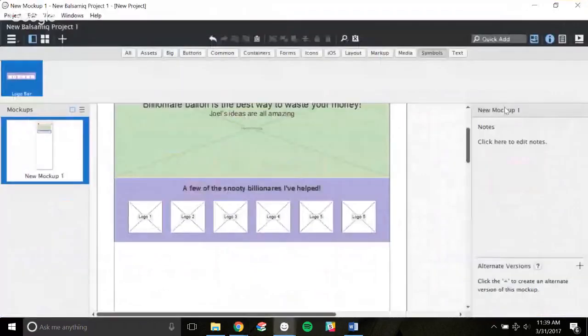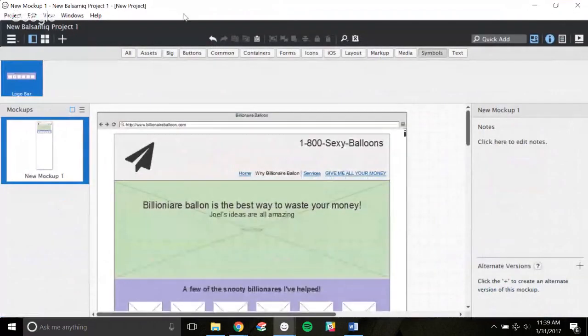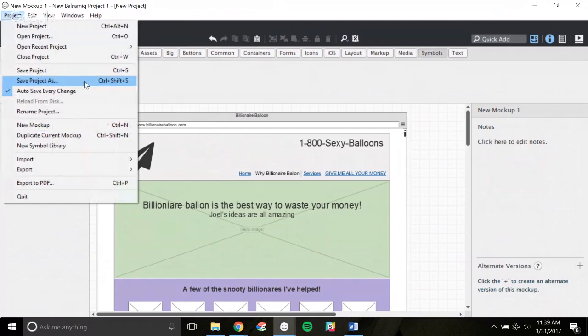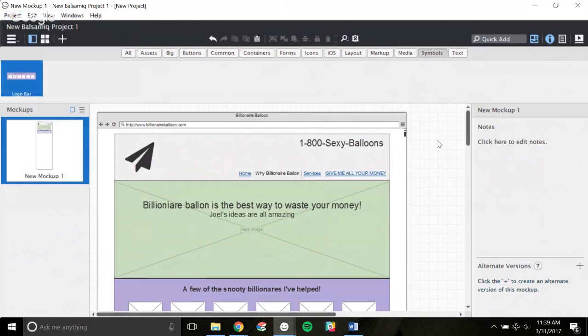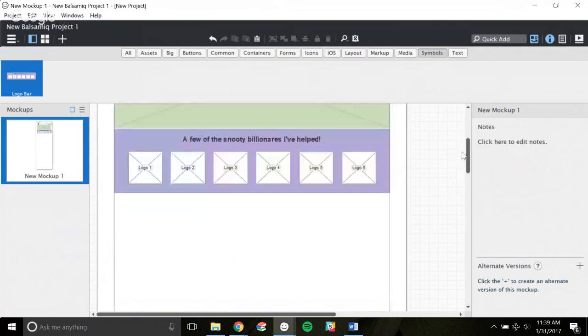The one tricky thing is that when you import symbols, they only stay with this project. If I launched a new project, those symbols don't come with me. So what you want to do is create one master template that you use for all of your projects and save it new every time. So that next time I want to work on a site, I go to my master template, I go project, save it as a completely different name. All my symbols are there. All the stuff I need is there. Everything's automatically set. You can have your browser ready to go, your rectangle ready to go, even your nav bar ready to go, and save yourself heaps of time so you only really ever have to create this once.